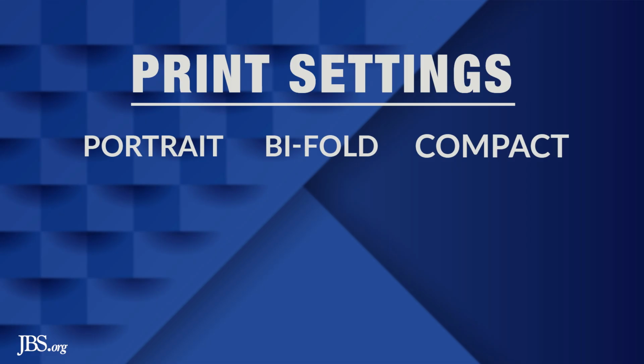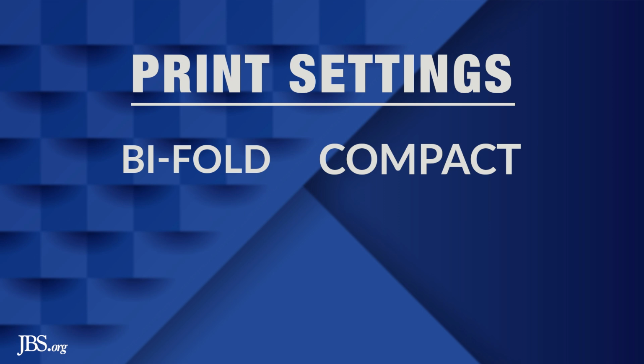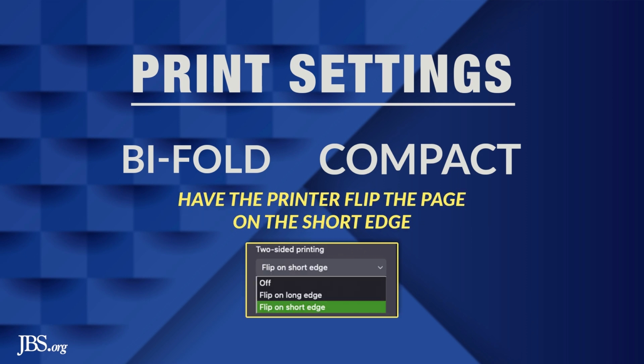That's right. There are several things you need to keep in mind when printing. For each scorecard format, whether it's portrait, bifold, or compact, you need to print double-sided. For the bifold and the compact formats, the orientation needs to be in landscape mode. You can do portrait mode for the portrait format. And then for the bifold and compact formats, you need to have the printer flip the page on the short edge, not the long edge, specifically for the bifold and compact. If you're using like a laser printer, yeah.